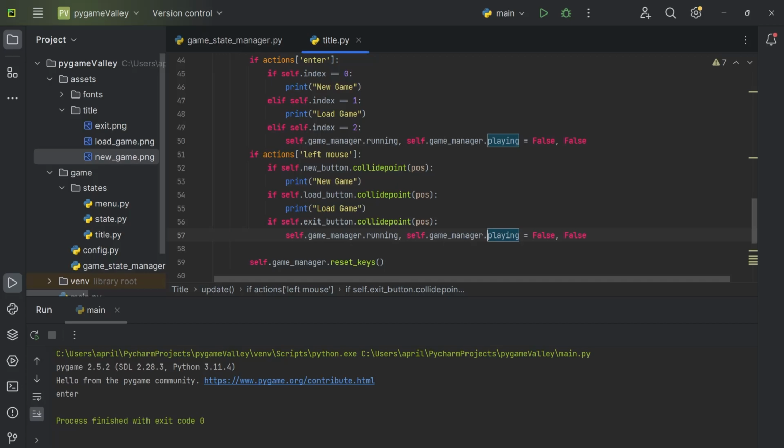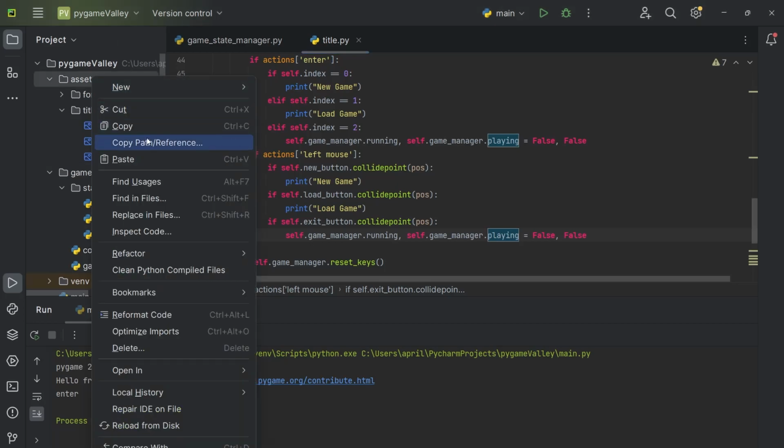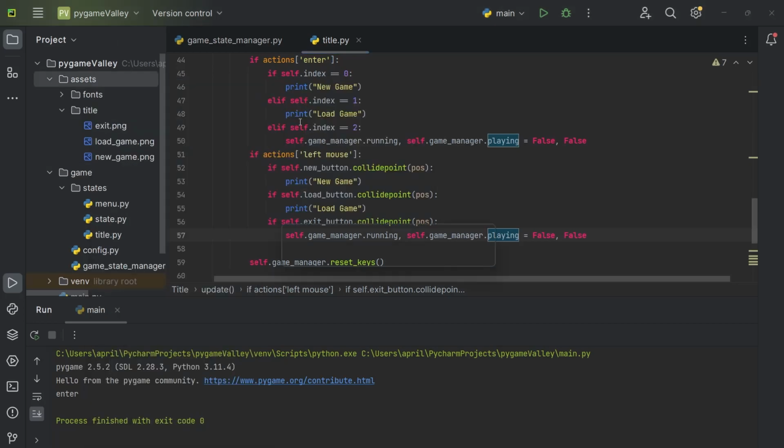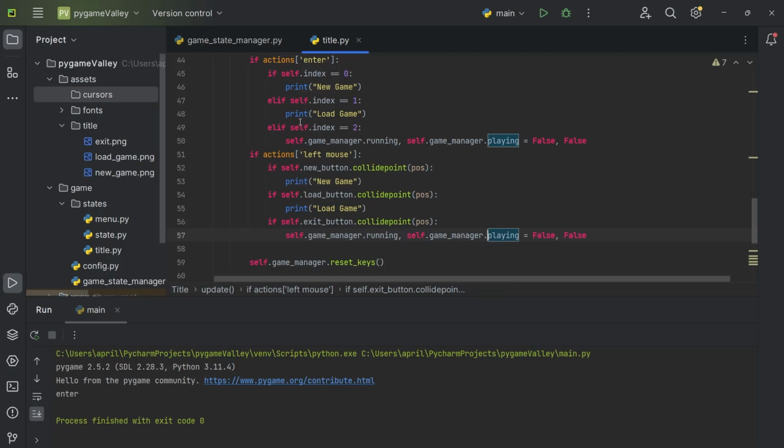All right, so the last thing that we need to do is add the cursor to our game state manager. So let's go ahead and make our cursor. Let me get the cursor sprite. That's going to go in assets in a new directory called cursors.